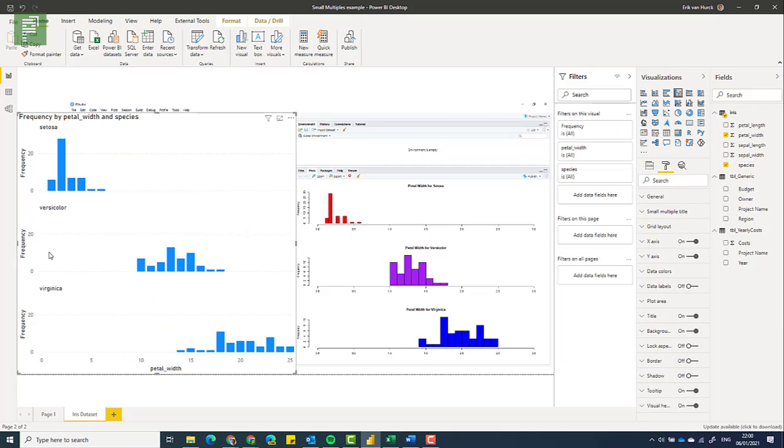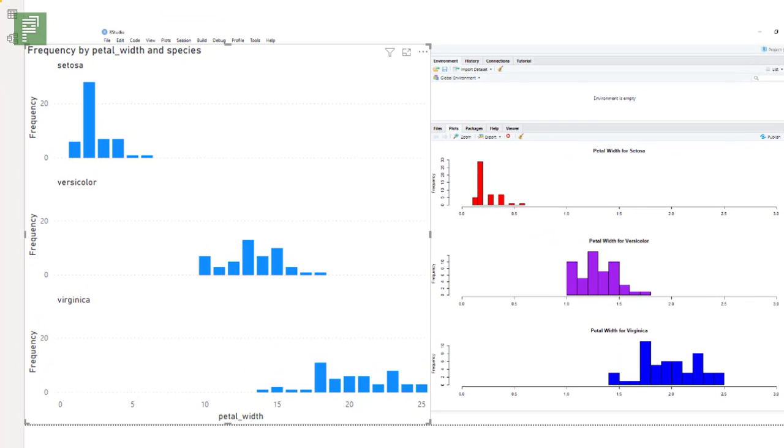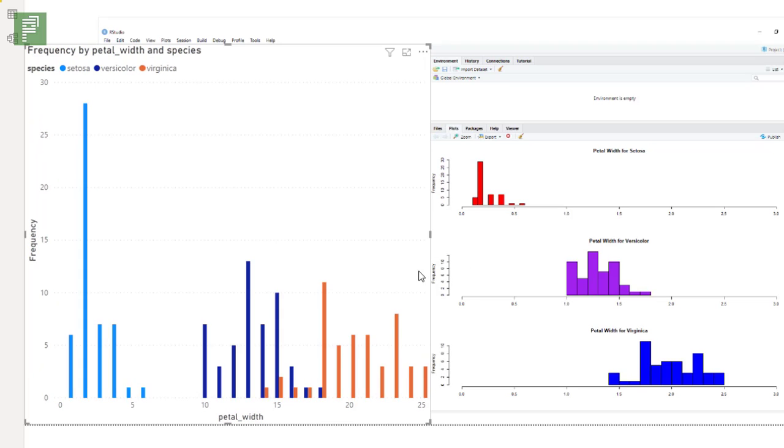And here you see the same values now created in Power BI. So we're very close to what R can do and what the R statistics can do, and what we have in Power BI now. So this is the combined chart as it would be normally presented to us.